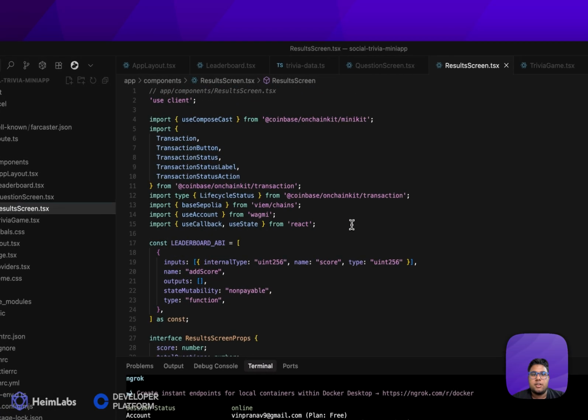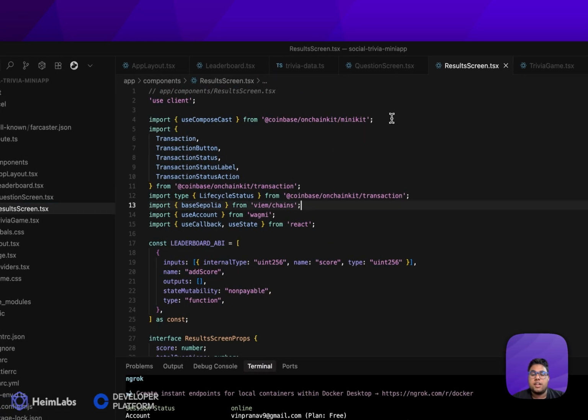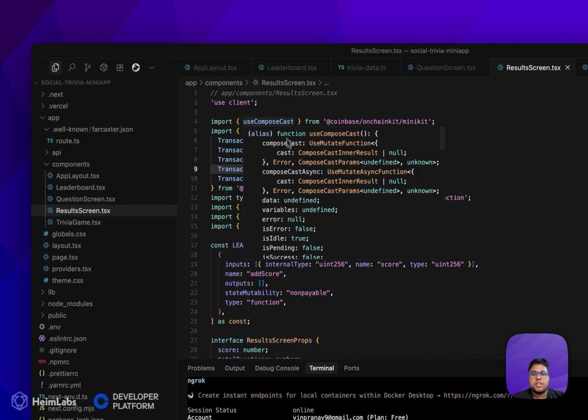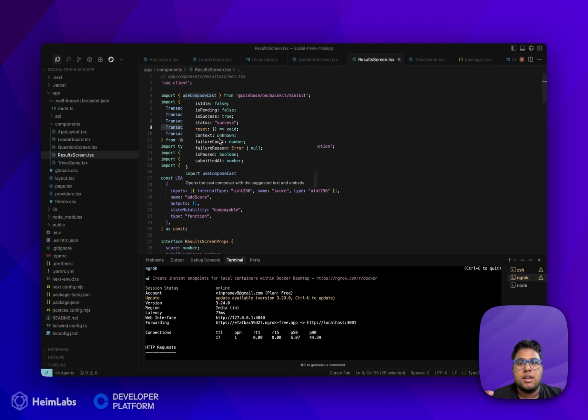Next, we have the results pane.tsx. Here we are using another very cool feature provided by Farcaster and the Base mini apps, which is the useComposeCast feature from OnchainKit MiniKit. This useComposeCast feature basically opens the cast composer with the suggested text and embed.